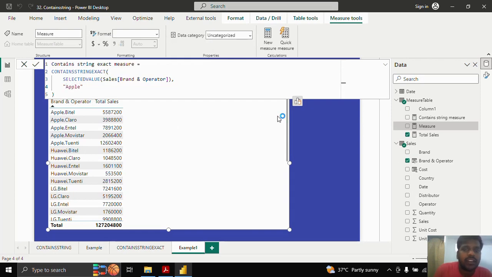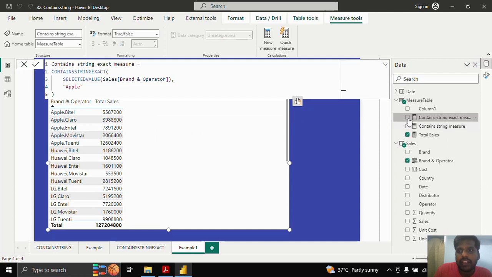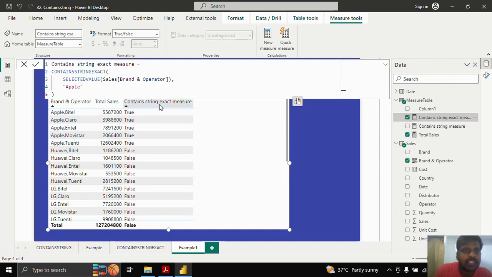I'll run the measure. I'll select the table and bring in the new measure which is written, the CONTAINSSTRINGEXACT measure. Here, when I have written apple, since it is case sensitive and it is appropriate with respect to the values present in the column, it is returning a true result.